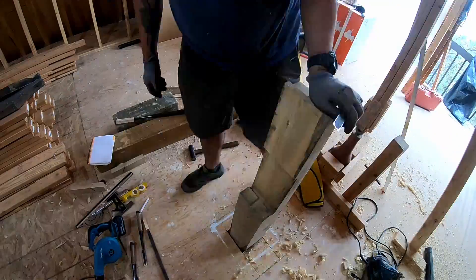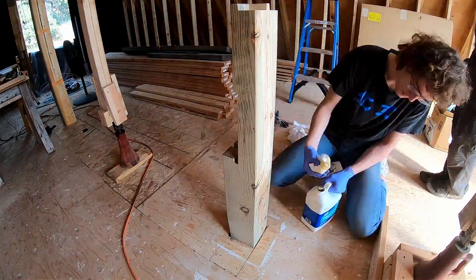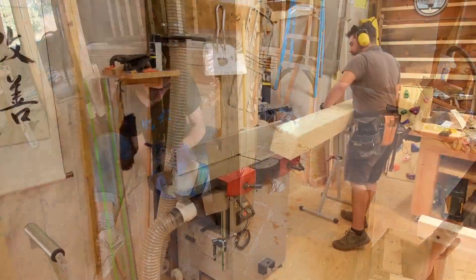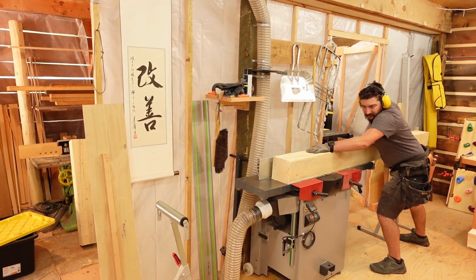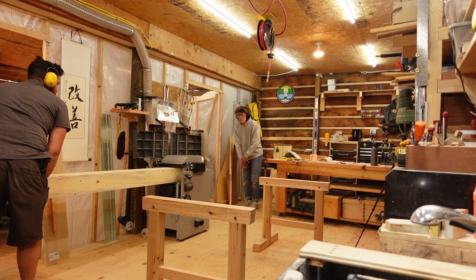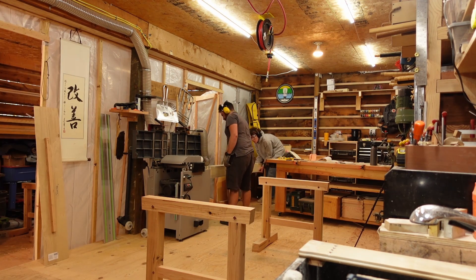In this case we did the opposite — we needed to replace the upper portion of the post. We cut the scarf joint into the lower part of the post, and then we have a nice piece of fresh pine that we cut the mating version of. I think it looks really good to have this contrast between the old patina — it's pressure treated but cleaned up nicely with sanding — and the nice new fresh pine wood.